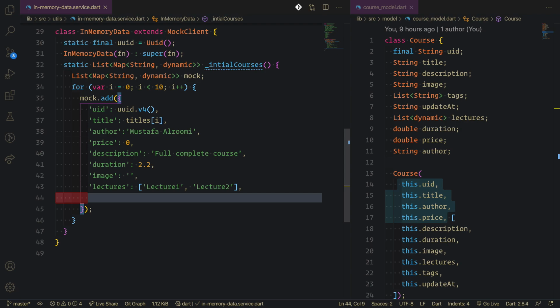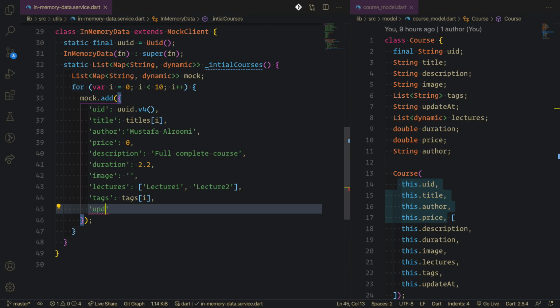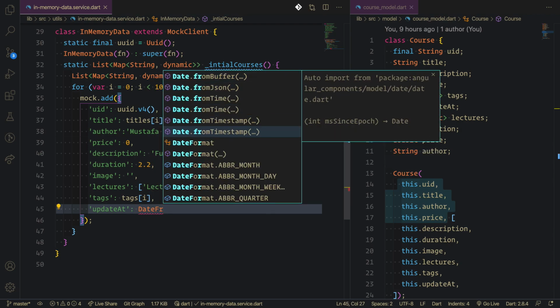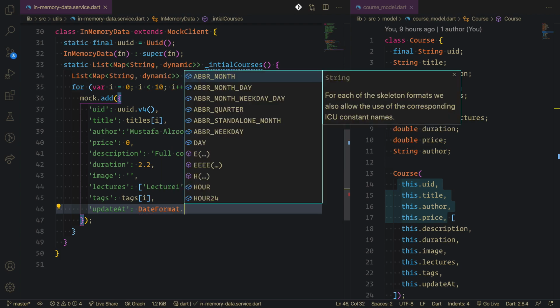It's actually dynamic, so we can provide anything, but that's why I bring this one. And here we use our tags, and that's also the same. We bring us our elements for the tags. And then we have our updated@, and here we're going to use the formatting for the time date. So what we can say is date format, and that brings us our package. And what we can do is bring us the whole elements here.